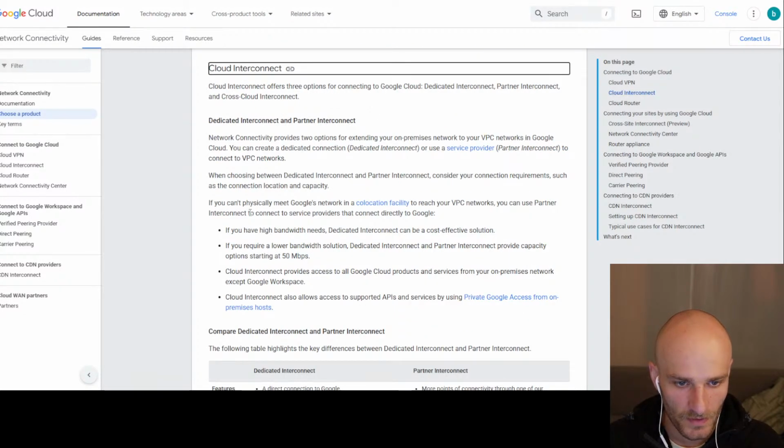So if you cannot physically meet Google's network to reach your VPC, you can use partner interconnect to connect to a service provider that connects directly to Google. If you have high bandwidth needs, dedicated, and if you require a lower bandwidth solution, partner. Cloud Interconnect provides access to all Google Cloud provided services from your on-premises network.